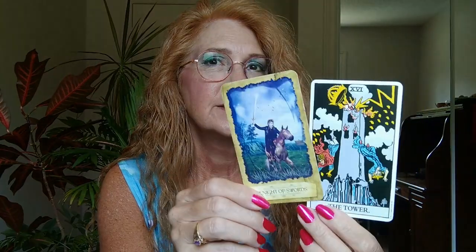Other things might need to happen that are not in your control, and so you're just going to wait, okay? And this big Tower moment will come. I'm sure you will recognize it. This big bolt of lightning up here will be definitely clear to you, and you will say, this is the missing factor that I needed before I move forward. And then you will know, okay?